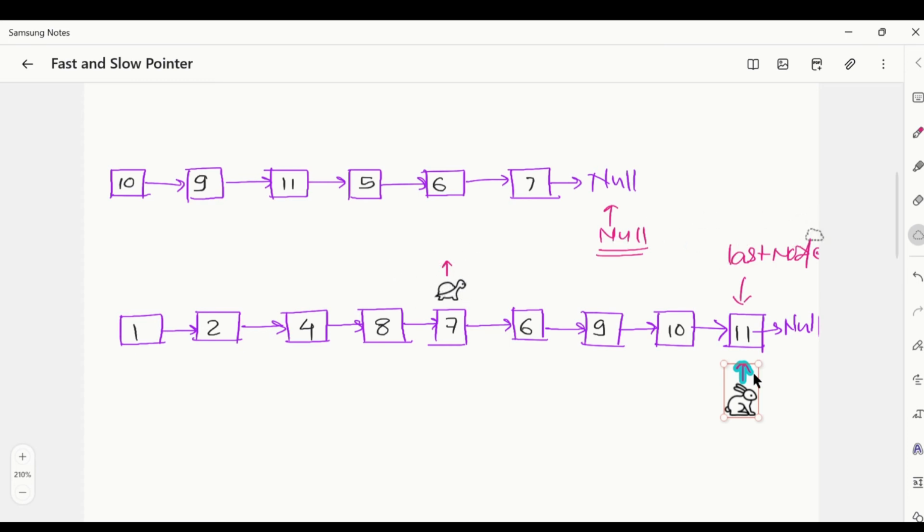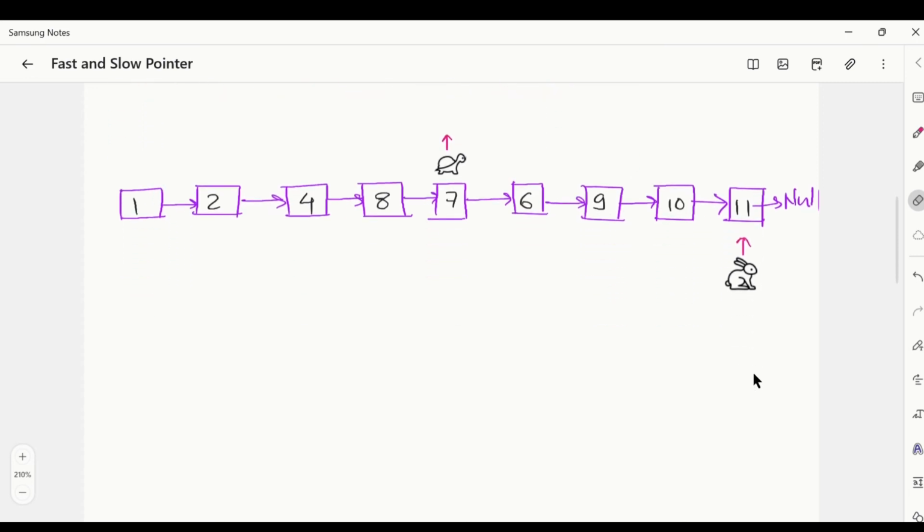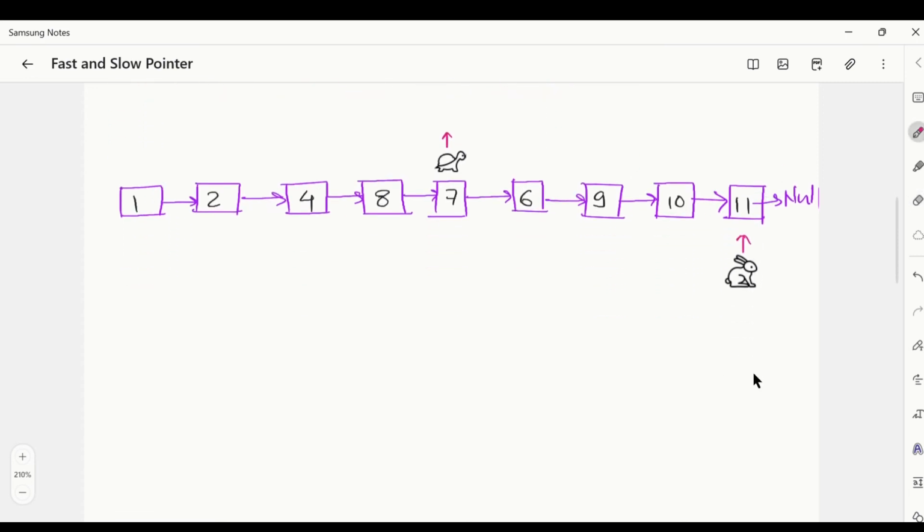Okay, so if we got the idea behind that, let's write code. We'll just write pseudocode for that.